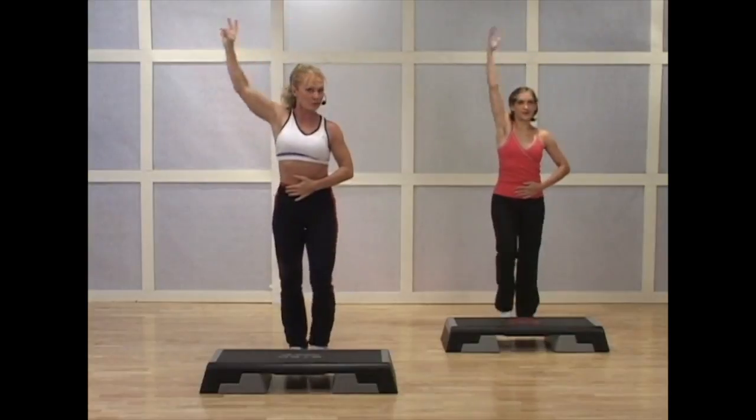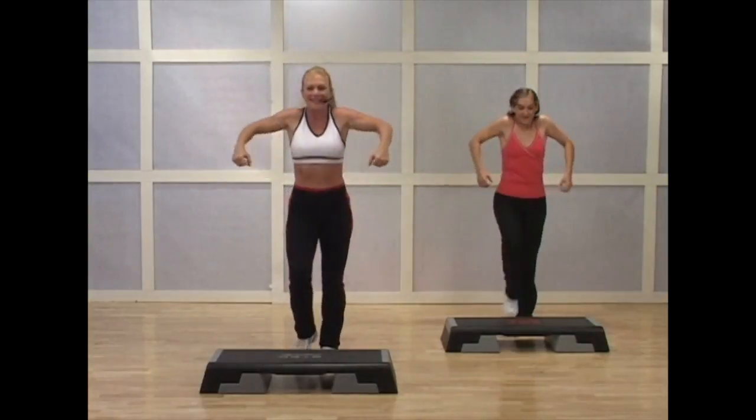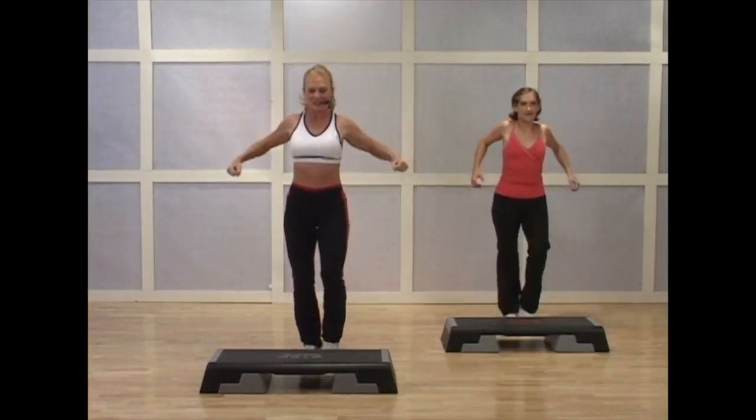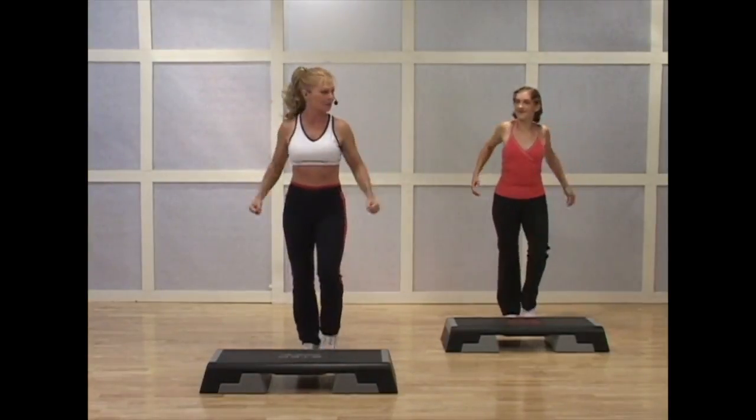Next, you're going to roll your shoulders back and down, both at the same time. Back and down. That's it. Here's three. Good. And you're just going to march it out like you mean it right here, Mandy.